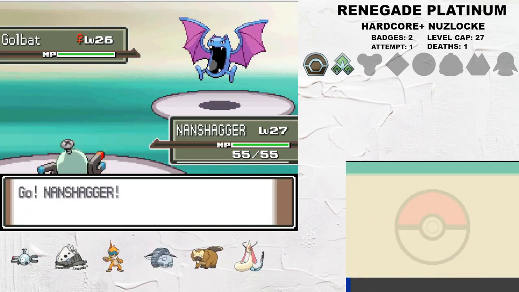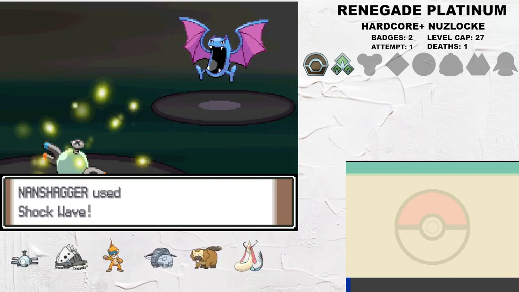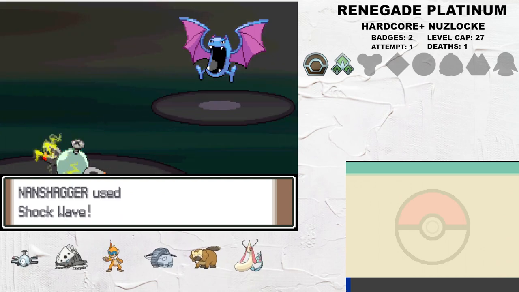I lead Magnemite to counter her Golbat, and she hits a Confuse Ray right off the bat. I hit myself first turn, eat a Wing Attack, and then break through on the second turn to do big damage with Shockwave. I tank Leech Life and finish the job with a second Shockwave.